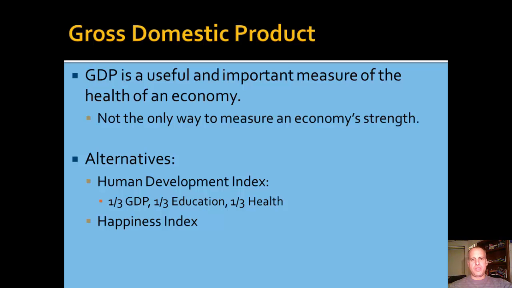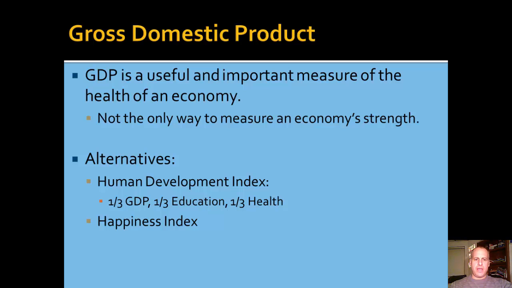You should note briefly that GDP is a useful and important measure of the health of the economy, but it's not the only way to measure an economy's strengths. There are a number of alternatives that are out there. A couple of popular ones that people sometimes use to measure how well an economy is really doing is the Human Development Index, which is used to evaluate developing countries. In this case, they construct an index that's based 1/3 on GDP, still important, but also uses measures of educational attainment and health outcomes for the population to understand how well an economy is doing. And those other two measures represent 1/3 of the index as well.